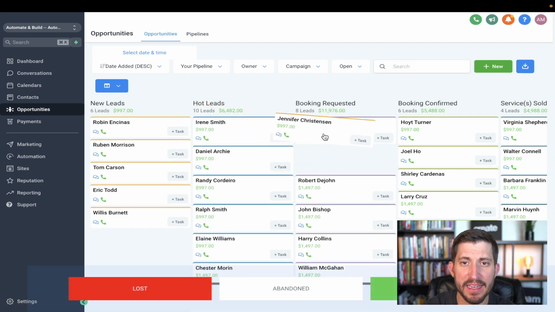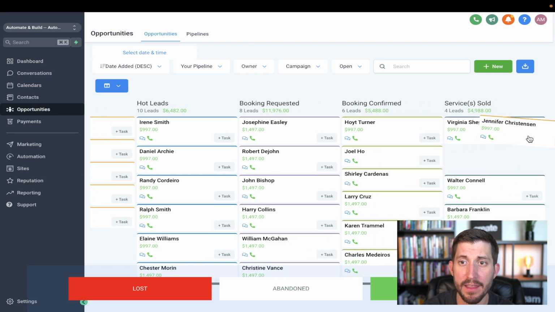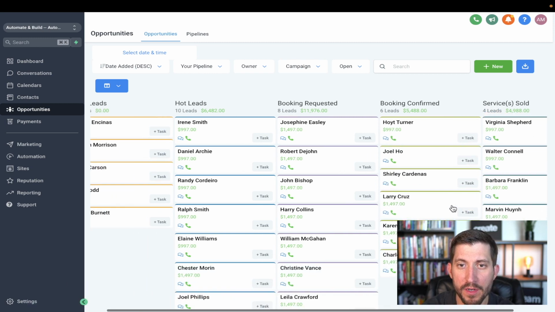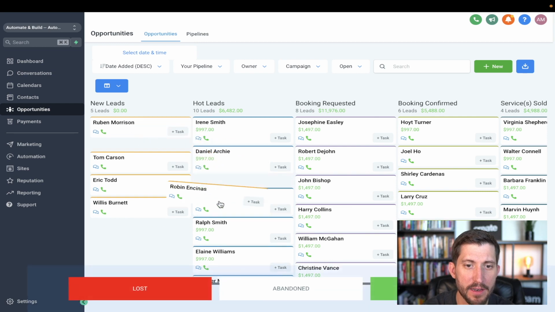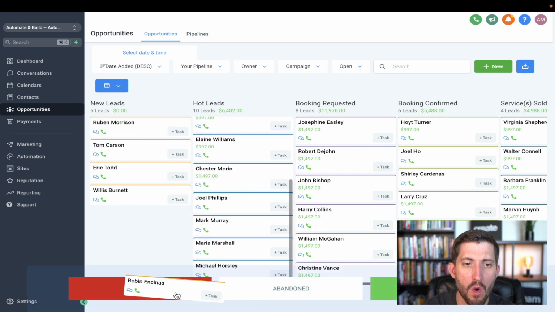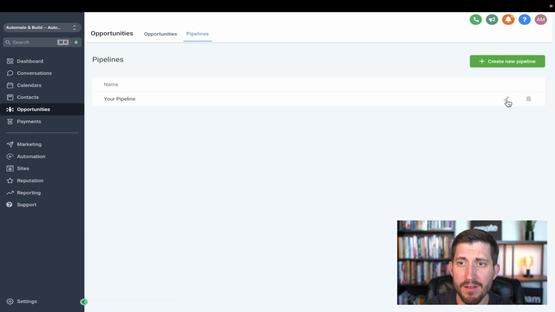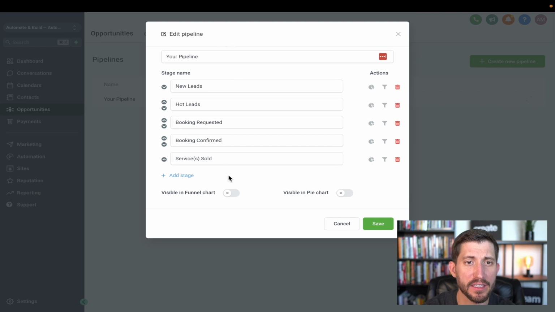So if it's a hot lead, if they end up booking, and then they confirm the booking, and then let's say you end up selling them, and once you've done the paperwork, you can move them over to one, and then it will get rid of them. Same thing if it's an abandoned lead, or if it's lost, that works as well. So these pipelines are simply changed right here. This is where you go in and easily change the name of the pipelines, like I was mentioning, and you can reorder them at different stages.